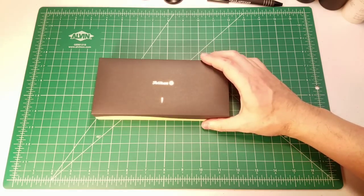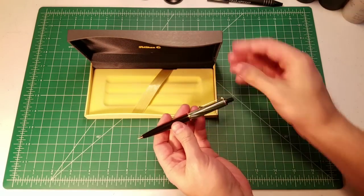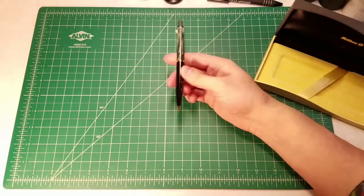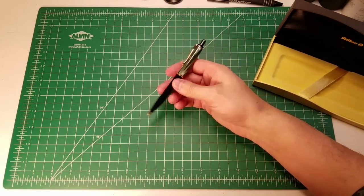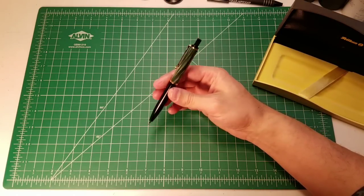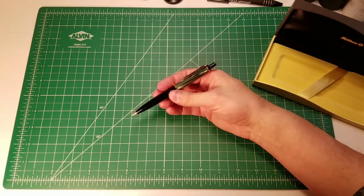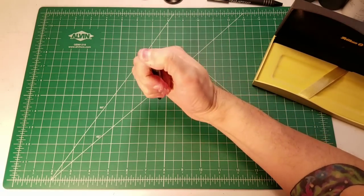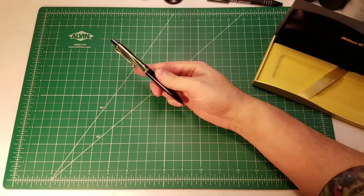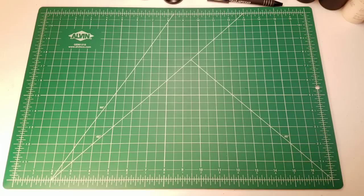Now for some real gems of the collection. This is a Pelikan D200 mechanical pencil — I just love the look of it, with green being my favorite color. I believe I got this one off Pen Chalet and eBay; it was a really heartwarming story. It's not the best mechanism in the world but it has the look and feel of a luxury pencil, and I'm really glad it's part of my collection.